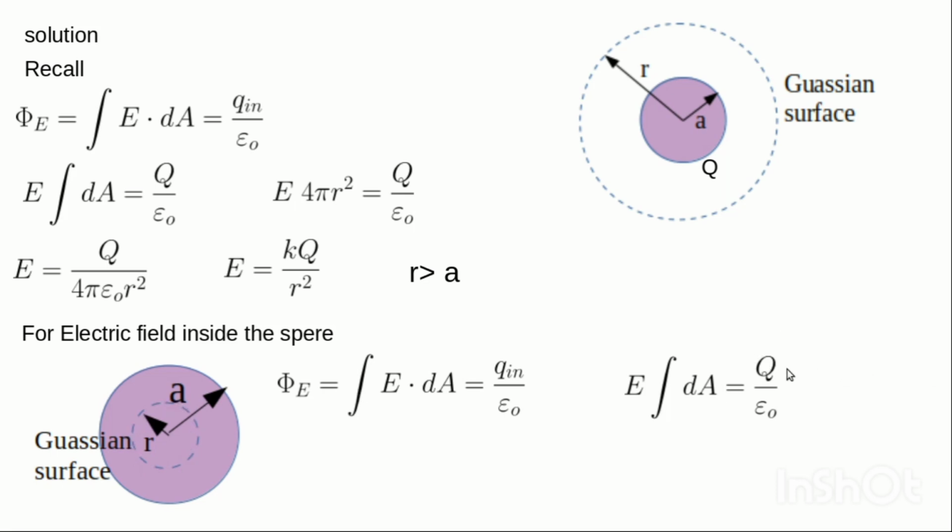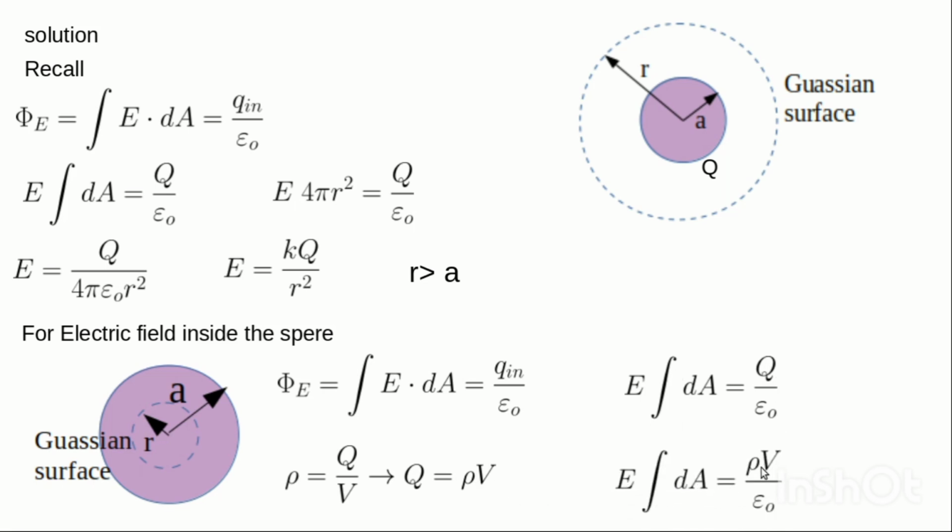So we'll replace this Q with a formula which is related to what? The charge density. So we use the charge density, which is equal to Q all over V. If this V is the volume of this entire surface, then this charge density is for this entire surface. But if this V is just for this inner Gaussian surface, then this charge will be for just this particular solid of this radius R. So we have our Q equal to rho V. So we replace Q with rho V, and we have E dA equal to rho V.